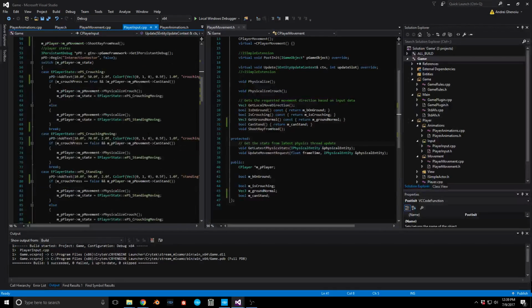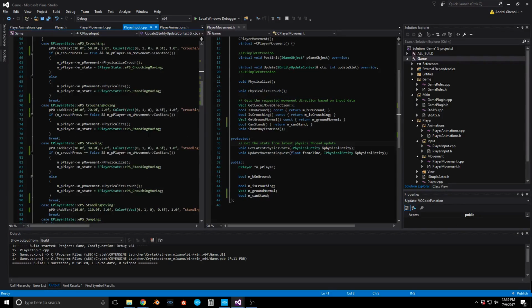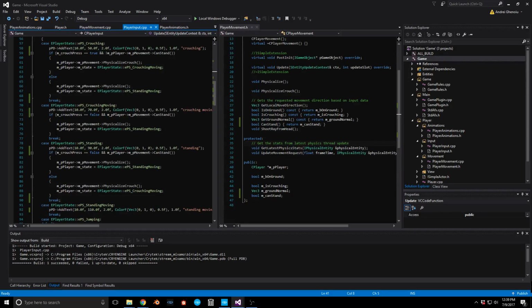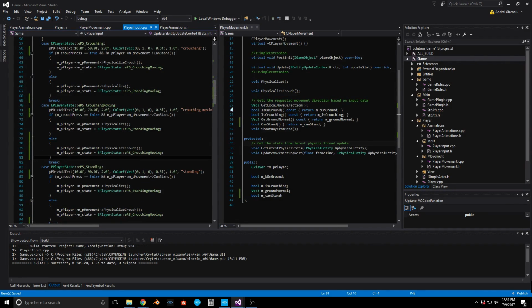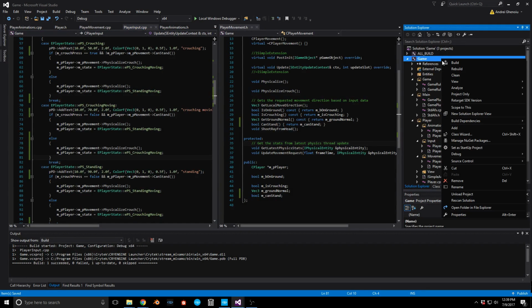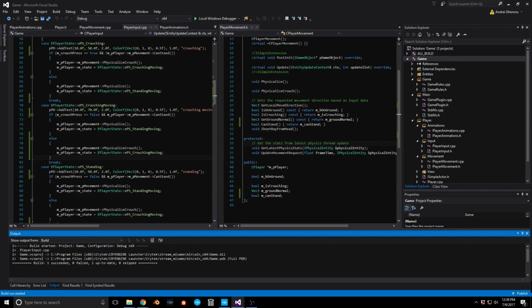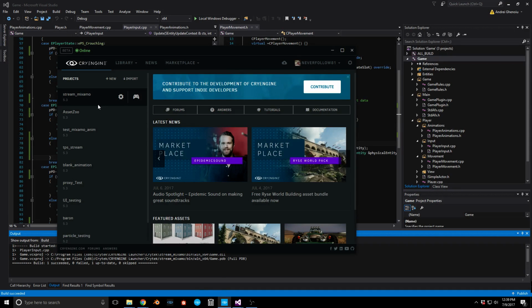So I'm not sure if I should just have, in crouching moving, an else and saying physicalize crouch, like so. Not sure if that's going to help, but we'll give that a try.